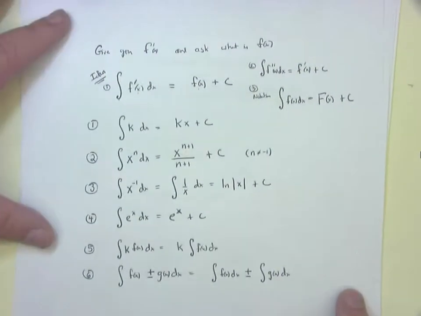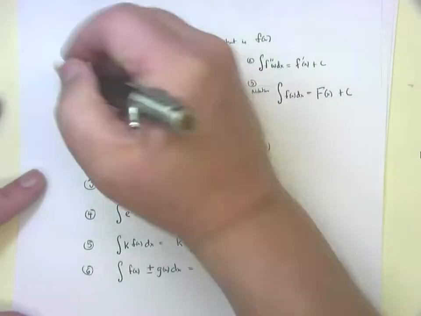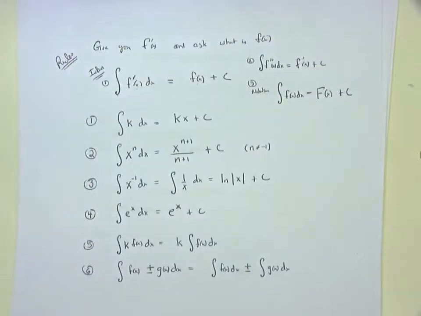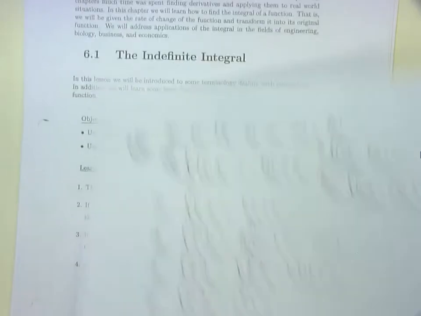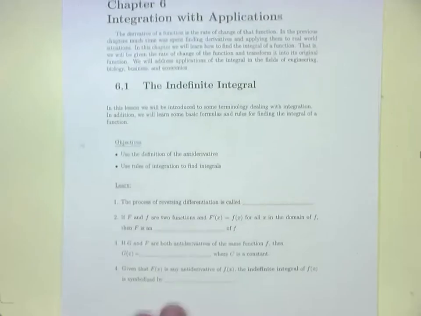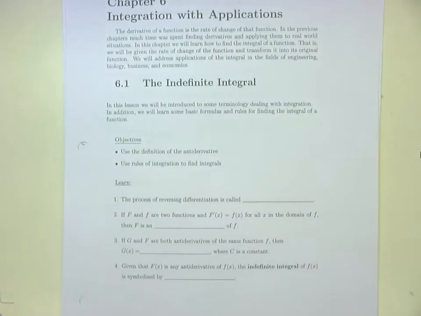So right here, these are the rules that you need to have memorized for anti-differentiation, also known as integration. It's the same thing. There's only 6 of them, okay? Plus my little notation stuff up here. Oh, don't worry, we'll add to this list, but not much, because there's going to be a different technique. These are the ones you need to have memorized. So let's come over here to our notes, and let's take a look at some of the ideas that we've just written down. And I'll write these formulas down again formally in your notes here.